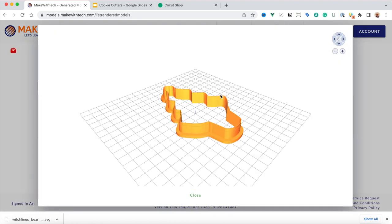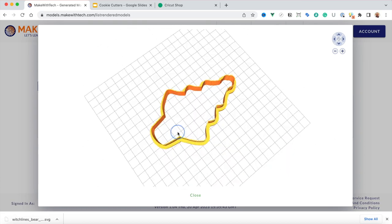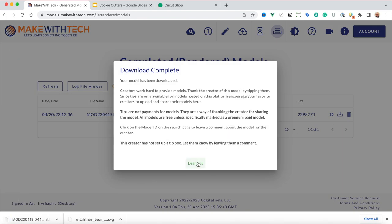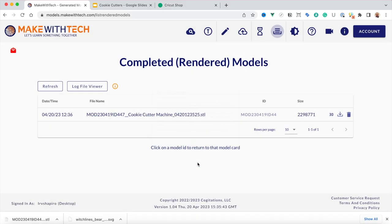Let's look at it in 3D. And there's the Christmas tree that we made. So I can now download that Christmas tree and see this download pop up. Well, if I had specified that I want to accept tips from makers, from end users that use my templates, there would be an option here to send $1, $2, $5 to the creator. It's always optional at this point. There will be paid models in the future. These are optional. We're going to go ahead and dismiss this.